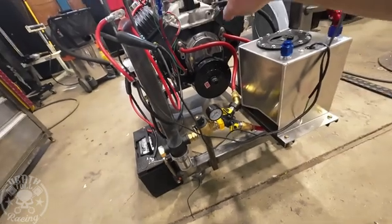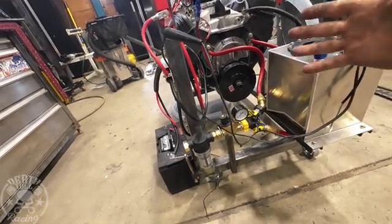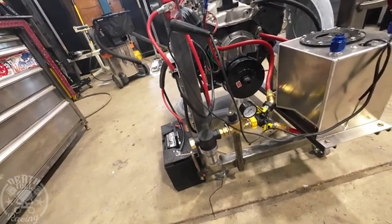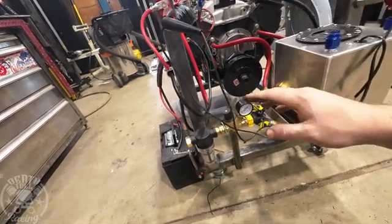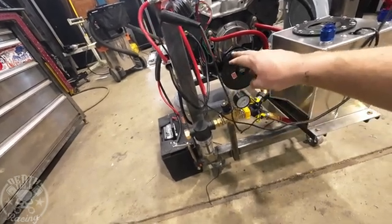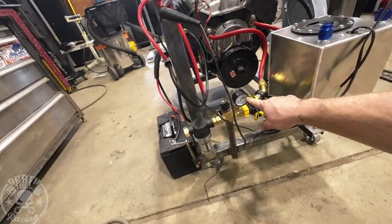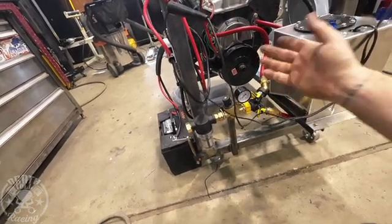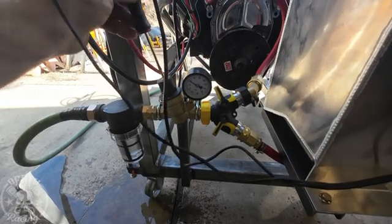I want to point out my water pressure regulator. If you're not going to put a thermostat in, you don't need a pressure regulator — you can just run it straight. The problem is the engine will never warm up; it's going to be very cold the whole time, which isn't necessarily a bad thing if you're just breaking in your cam. But if you do actually want to warm it up and make sure everything's sealed, you'll want a thermostat, and then you're going to want a water pressure regulator. Otherwise the water will be deadheading in your thermostat — on city water in Spokane it's about 100 PSI, and on a well I'm at about 65, which is still way too much. So I'm going to run mine at about 10 PSI.